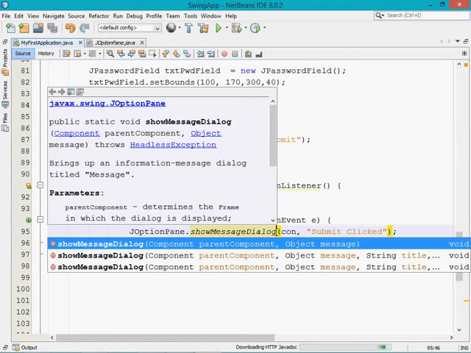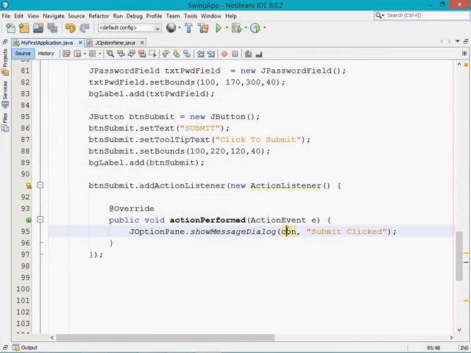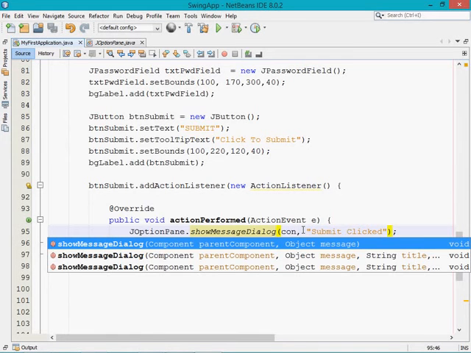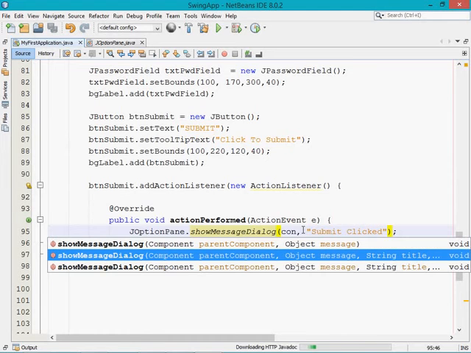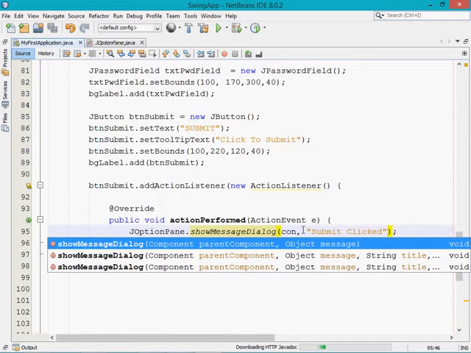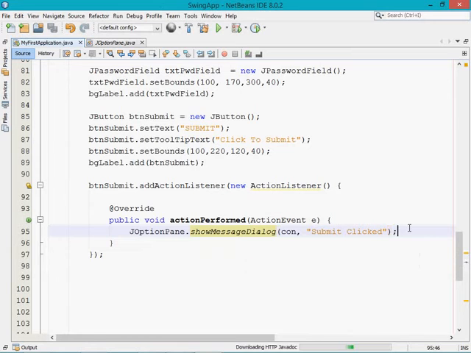In our case we can pass the frame, and I am also passing the frame only. The second parameter is the message, what message you want to display. That message is of Object type, but I am passing a string here, as String is a child class of Object, no? So I am passing a string message here. So no issue. Now let's quickly execute this program.